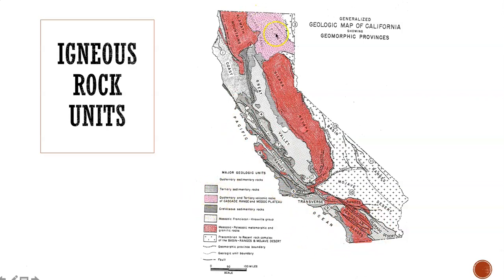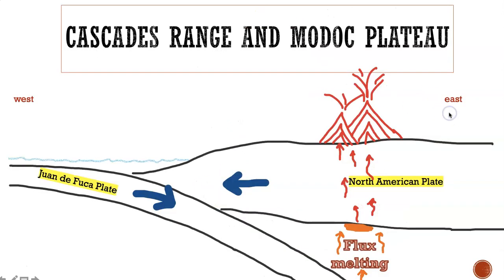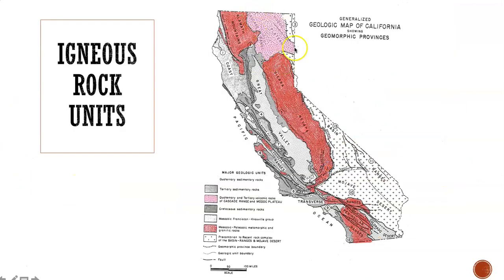The pink rocks are also related to subduction, but they're related to current subduction. And here we have a scenario very similar to what I drew earlier, but now this is where the Juan de Fuca plate is going under North America, and these volcanoes are actively forming. This is part of the Cascade Volcanic Range that includes Mount St. Helens and Mount Rainier and all those others up in Oregon and Washington. So that's it for now. Make sure you get those colored, and next time we'll add in the sedimentary rock units.